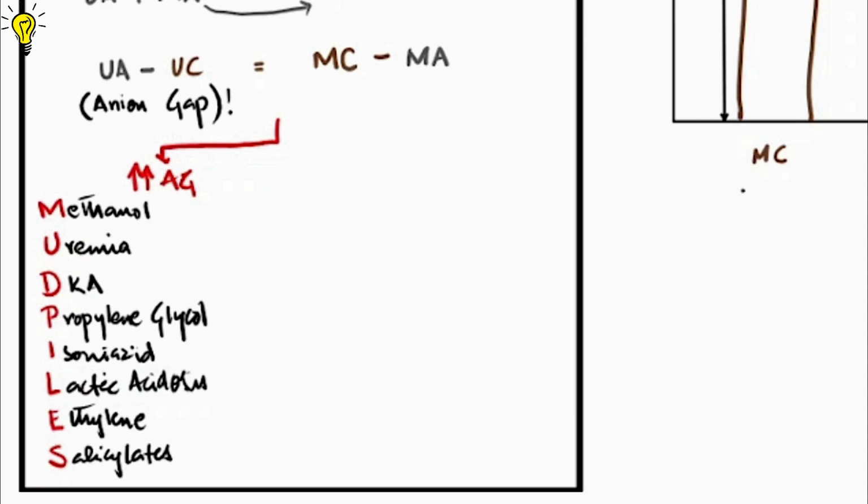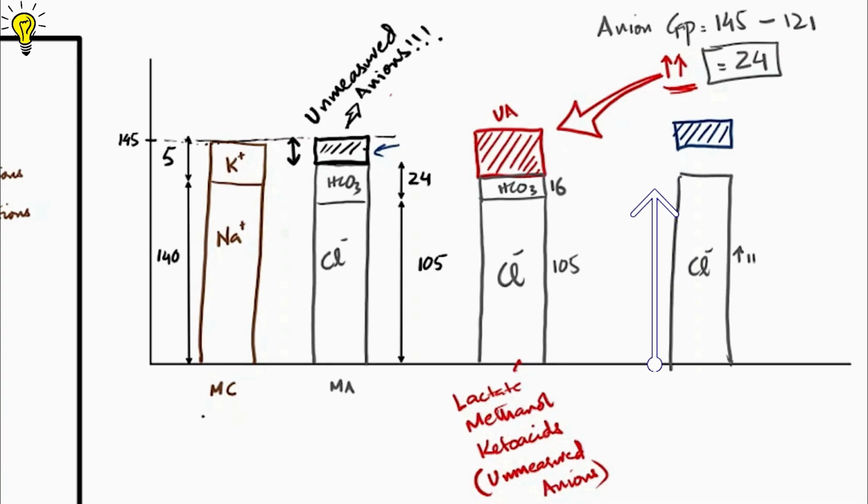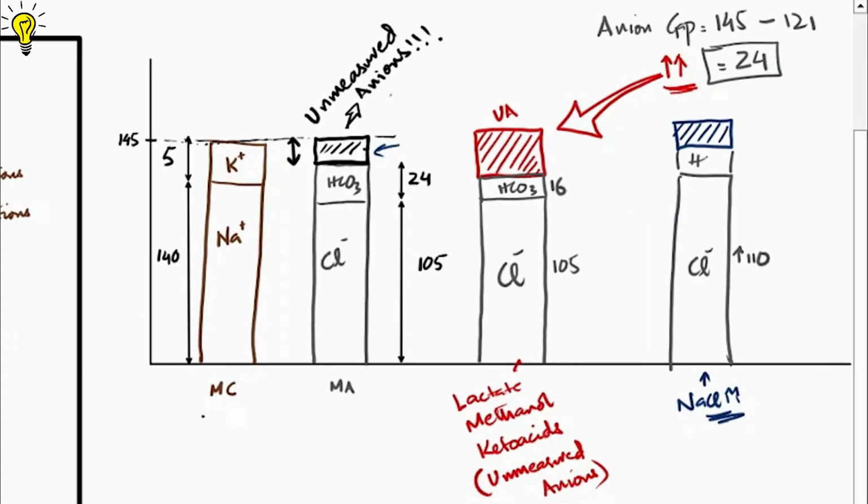Now suppose there is acidosis with a normal anion gap. It means that the unmeasured anion box is the same as the normal box. So what caused this reduced difference? The chloride ion. If you add too much chloride into the body, you would lose bicarb from extracellular space to maintain electroneutrality. So at the expense of following the law of electroneutrality, bicarb reduces and acidosis occurs. So now when chloride is increased to 110 and bicarb is reduced to 16, the anion gap turns out to be 145 minus 126, so 18, which is normal.